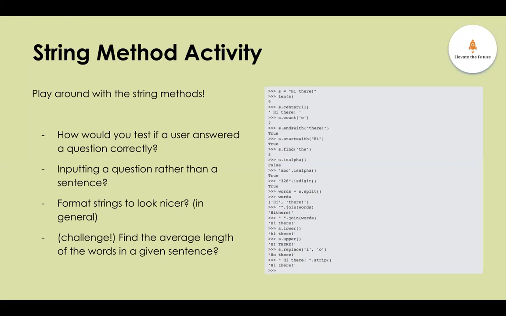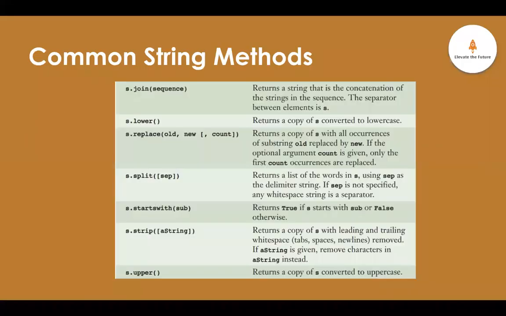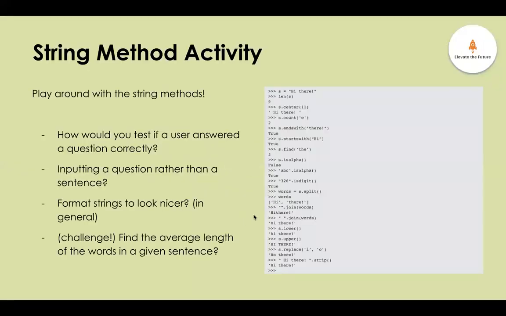In this one, you'd want to use the dot split method, and you would want to split each of the words using their spaces. So if we go back to our list, there's s.split, and it returns the list of words in S. If the spot where you want to split is not specified, it's going to use any white space as the splitter. So you'd want to use that, take all your words, check the length of them, and then find the average. So that's how you do that.